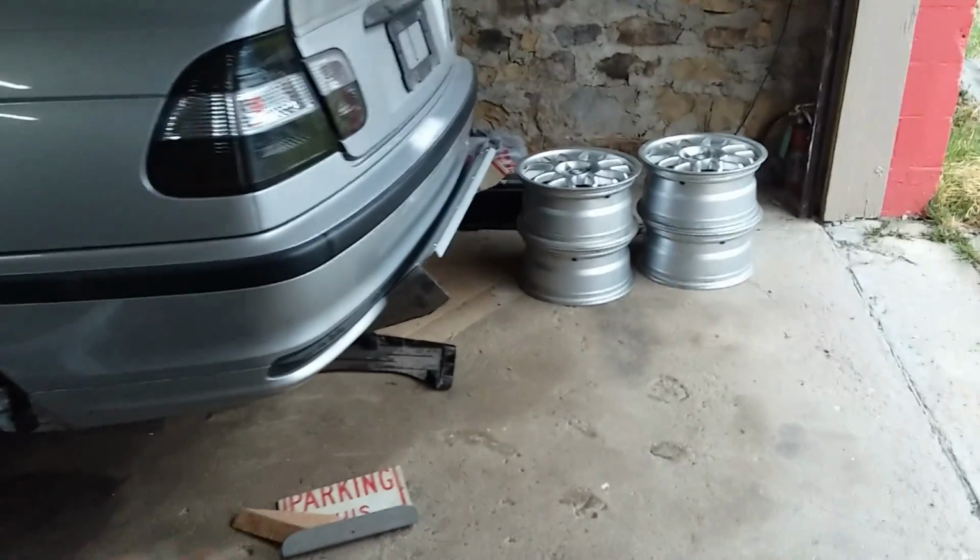Also, something I recently did to the car was something I wanted to do for a long time. I finally did it. It was a free mod because I had the metal. I got a hold of some used street signs, ones that were going to go to a scrapyard, and I made this. I made my own rear diffuser.